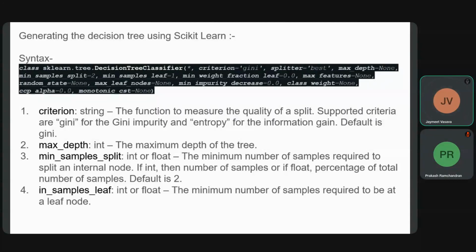Then comes min samples split, the minimum number of samples required to split an internal node. Then comes min samples leaf, which is an int or a float, the minimum number of samples required to be at a leaf node.